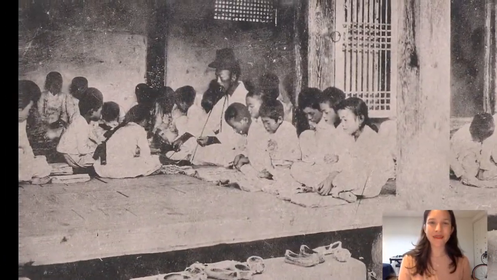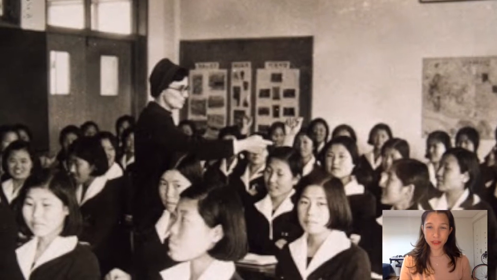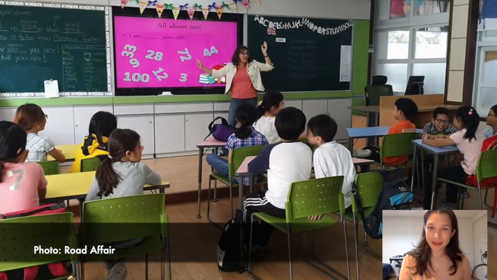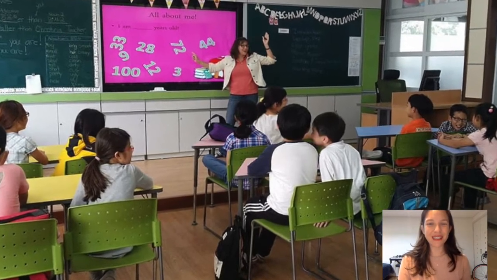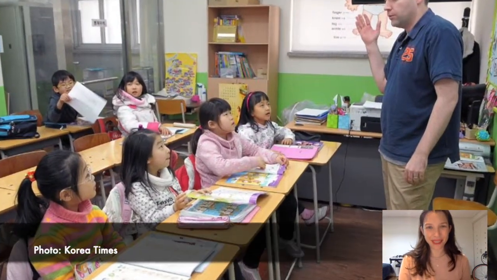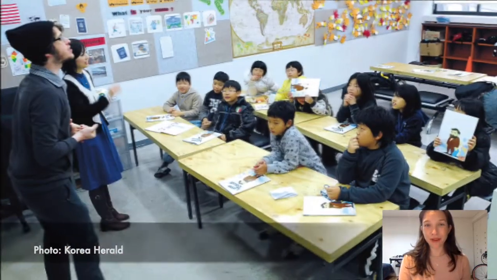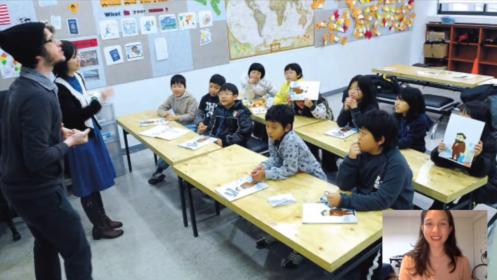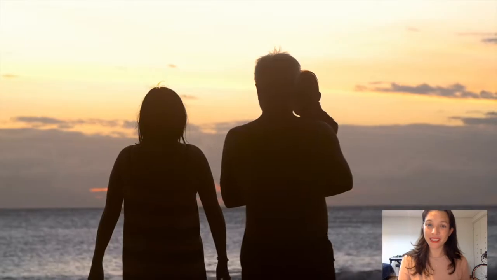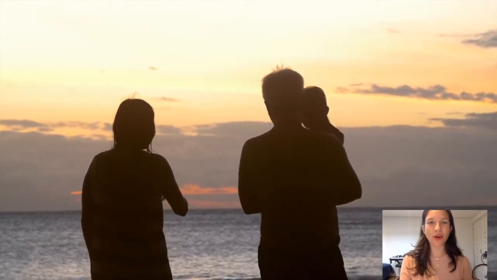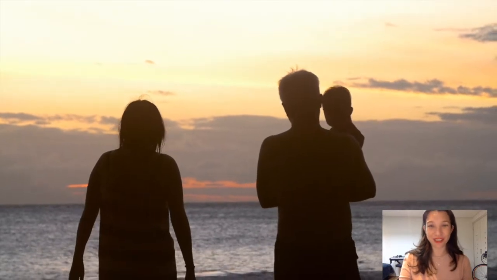Fast forward to 1974, English became a compulsory subject for every middle and high school student, and in 1997, English was embedded into the elementary school curriculum as a regular subject, with third grade students beginning to study it for an hour a week. The Teaching English in English Policy, the TEE Policy, was introduced in 2010 as a solution to parents wanting more English learning opportunities for their children.